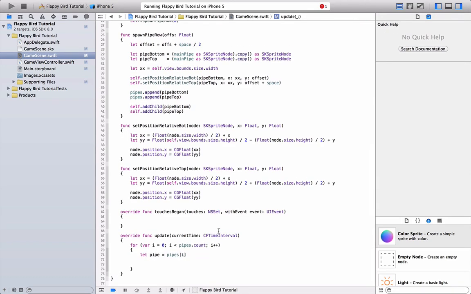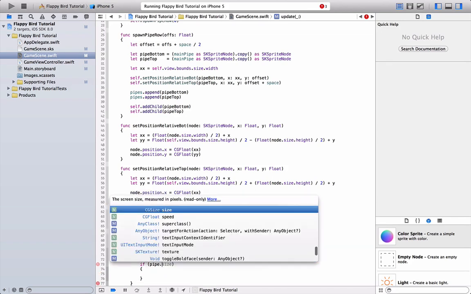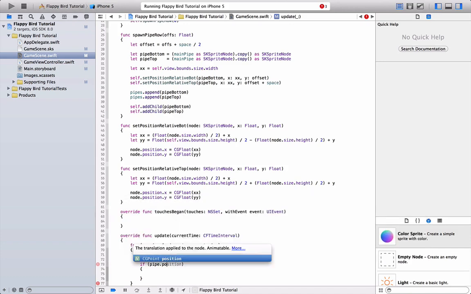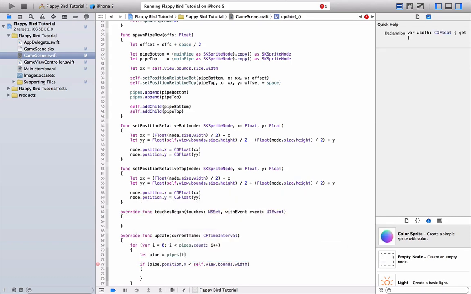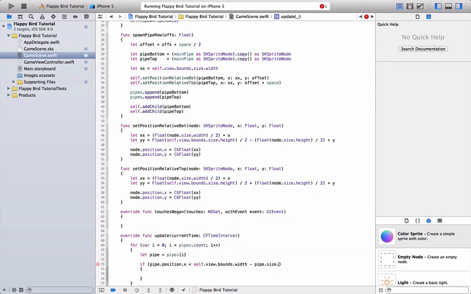Then if pipe dot position dot x is less than self dot view dot bounds dot width minus pipe dot size dot width times a space of 2.